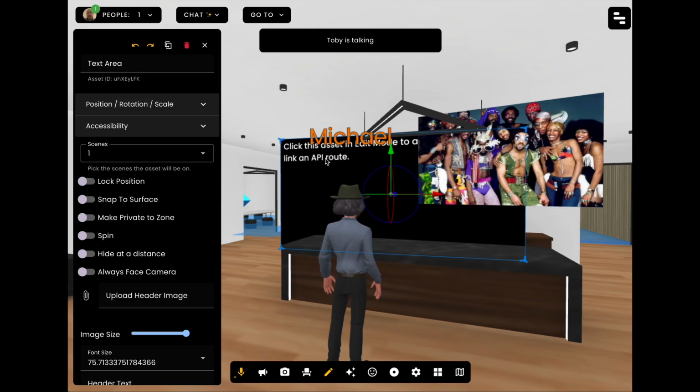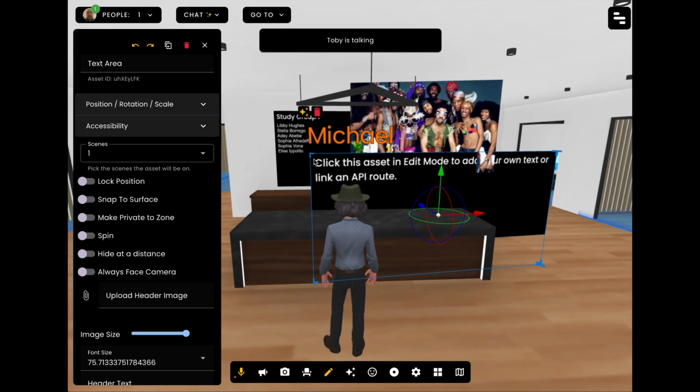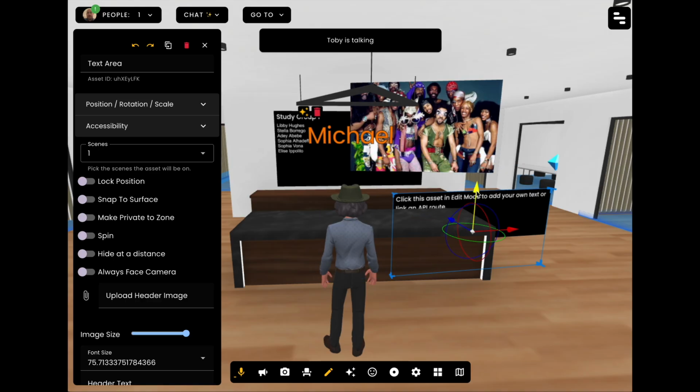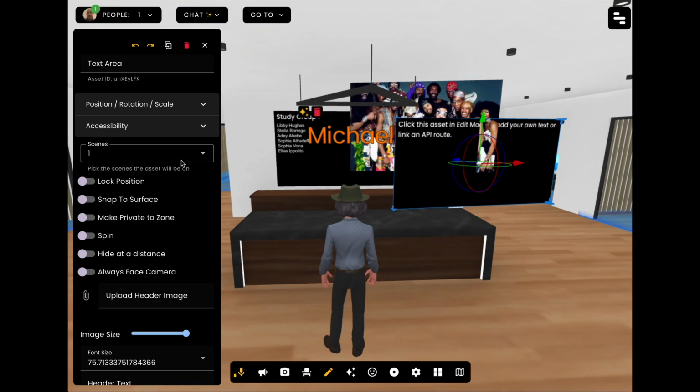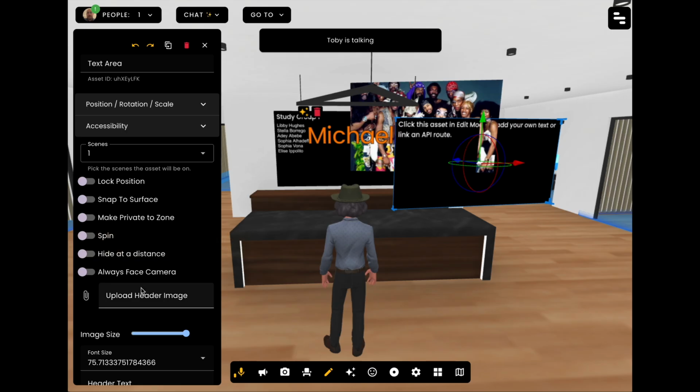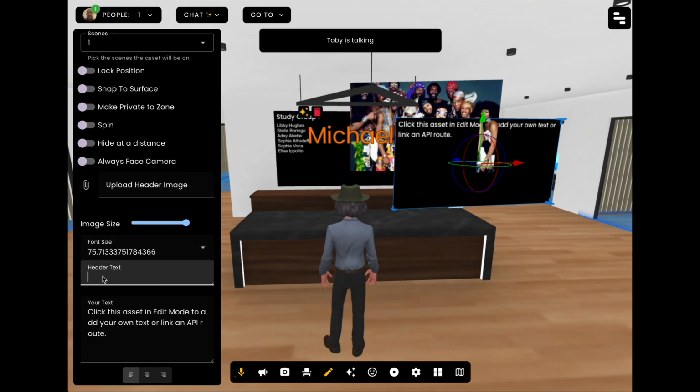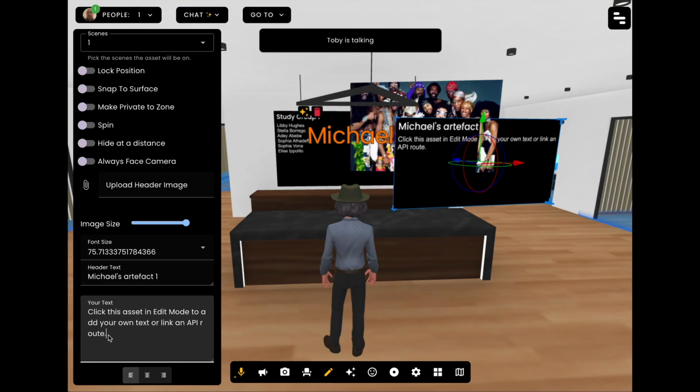Here's my text area, so I'll bring that over here, make it a bit smaller, move it up, and I'll put something like, as you can see I'm editing on this side, Michael's artifact number 1, and say, I've chosen a picture of my favourite, if I can spell favourite, which might have different spellings depending on which side of the Atlantic you're based on.